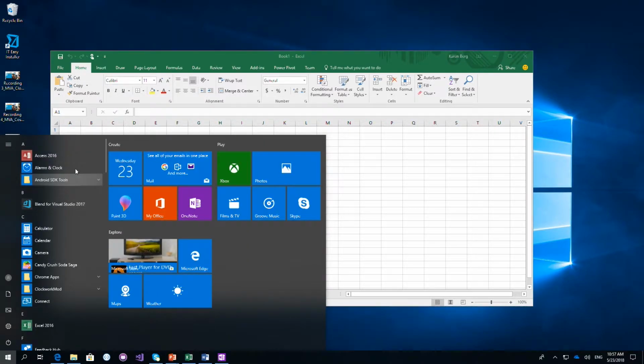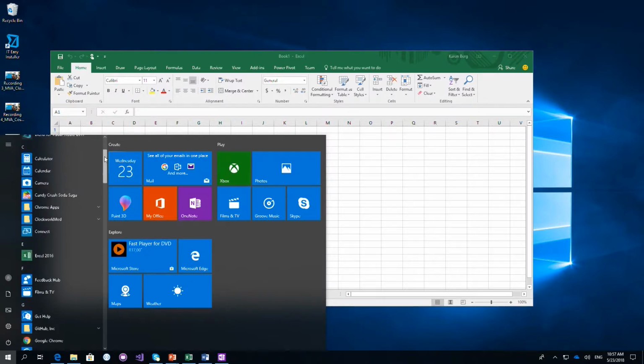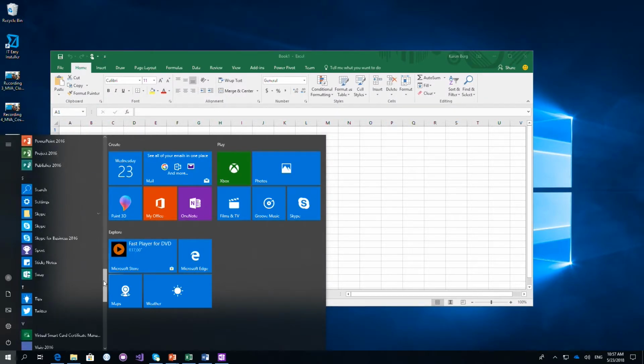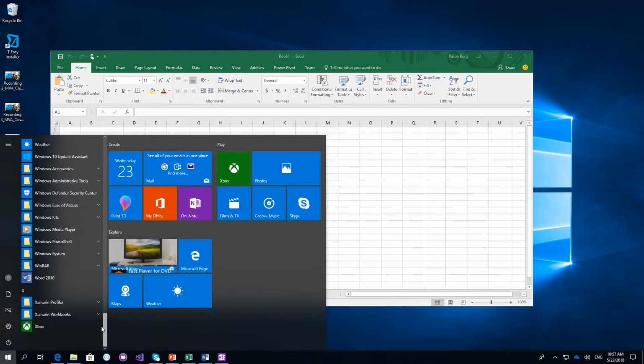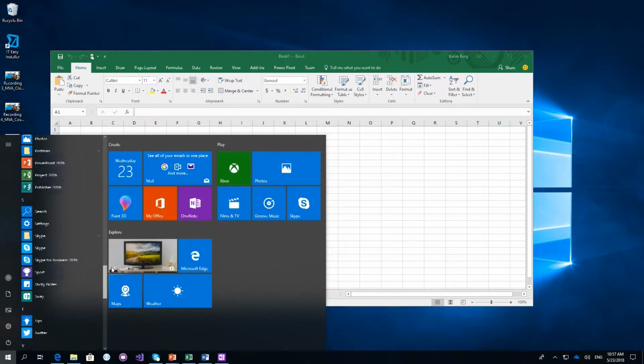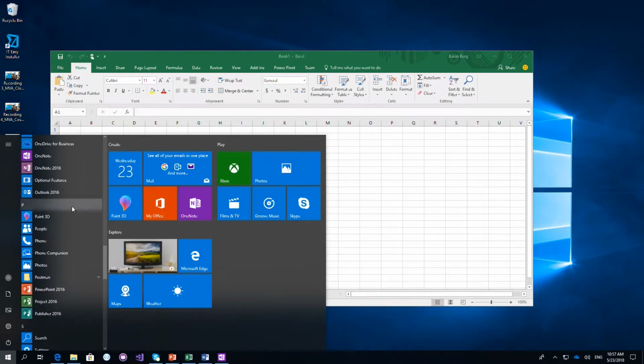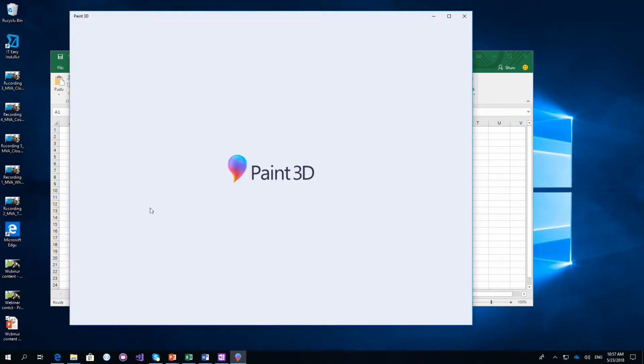And let's say you're not able to navigate or find it, if you click on the start button, the start menu appears, and as you can see, we have a whole bunch of applications there. So let's say you might have downloaded an application, but you cannot remember the name of it. By just scrolling through, I'm able to see we have Paint 3D, and I'm able to open it with a click of a button.